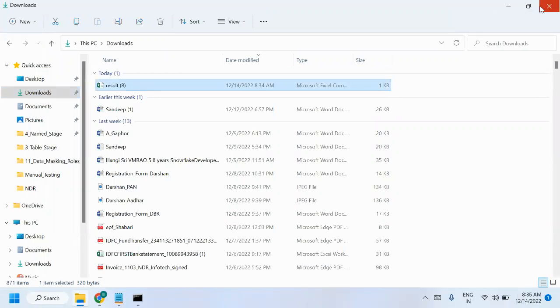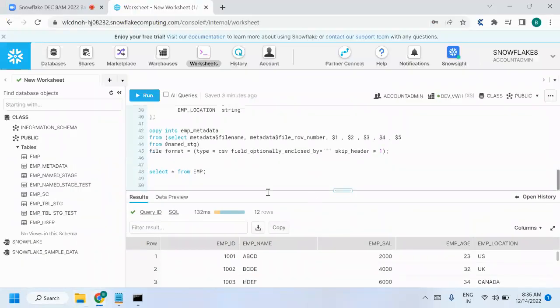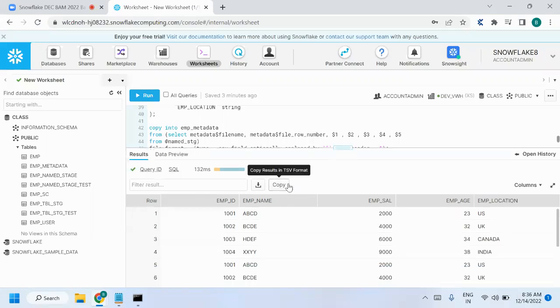So now let's observe this one. We have done this. Now, what we discussed, we have a limitation here. When you are uploading a file, we have a limitation of 100 MB. The same way, when you are downloading, or clicking on copy to the clipboard, if it is a very small volume of records, you can copy.